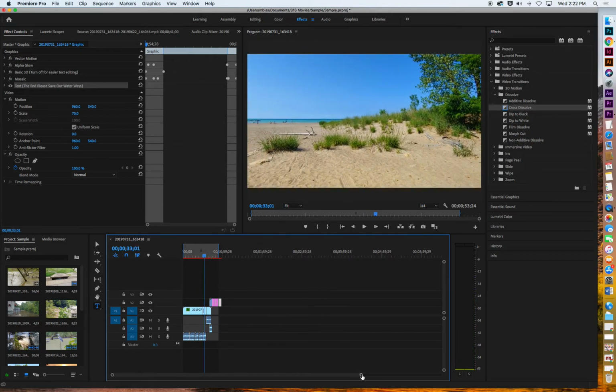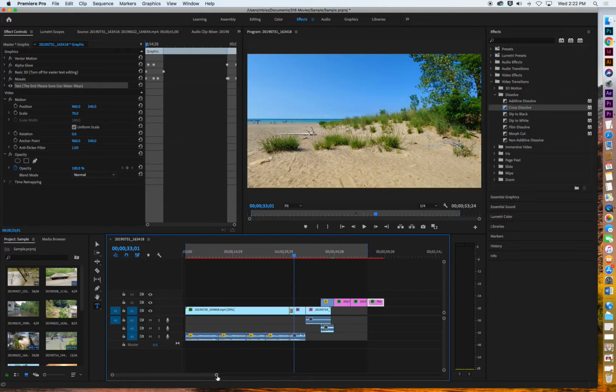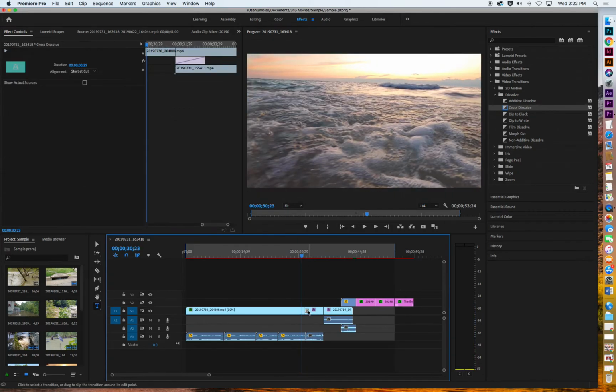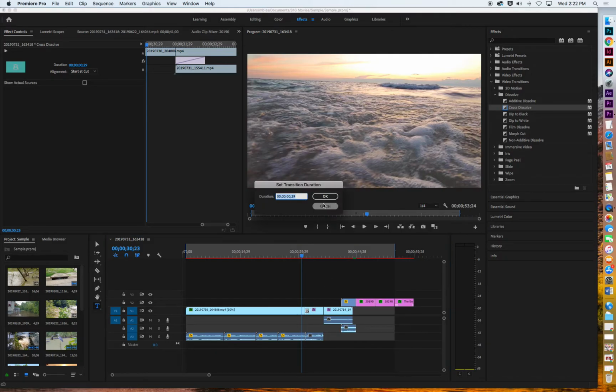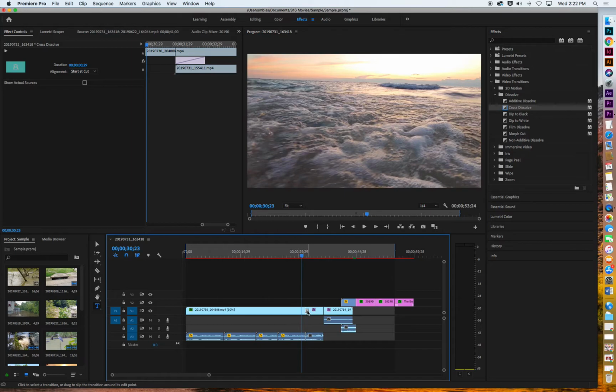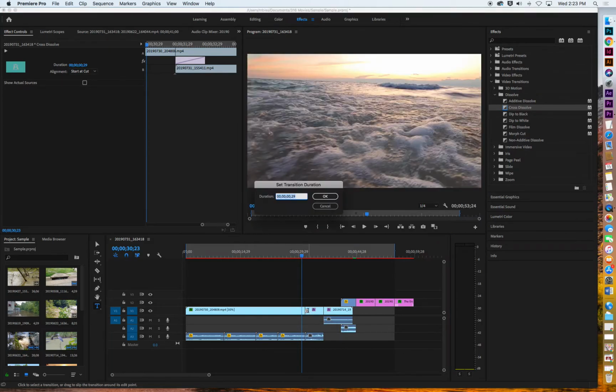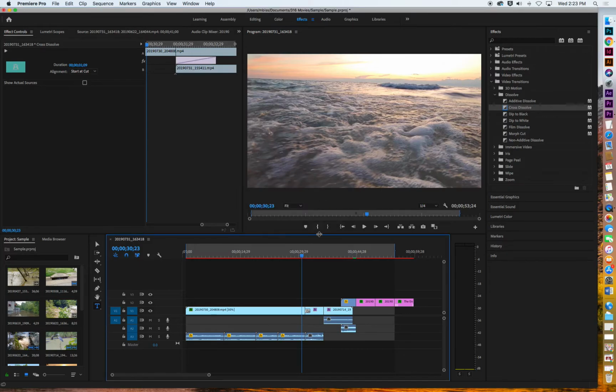It's a little fast. So if I take my scroller that I can drag left and right, and I shrink that down, I click on this circle here, I can make this bigger, and you'll see that I can actually get to the dissolve here. And in doing so, I can double click and set the transition duration longer. I used to like the option that you could drag it. Doesn't look like they have that option anymore. So we'll just go here and just say 40. So it's a little longer now.